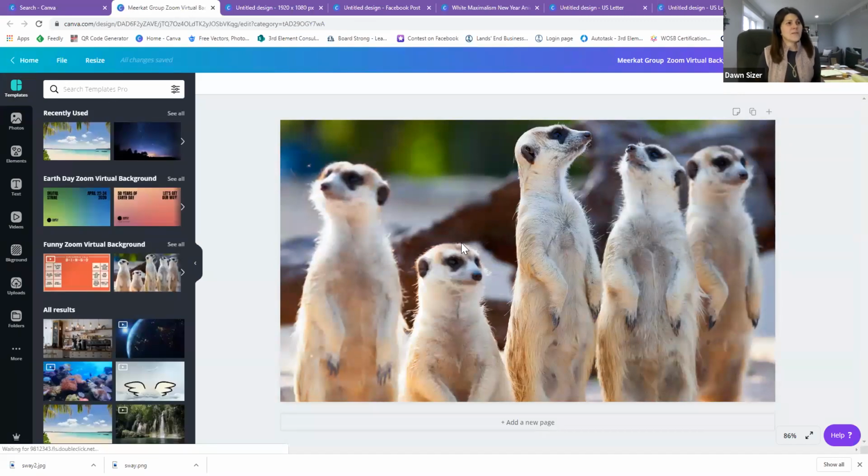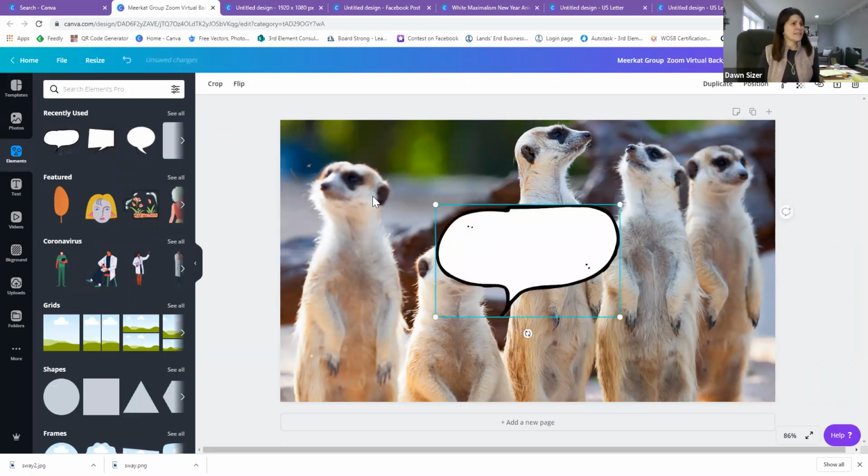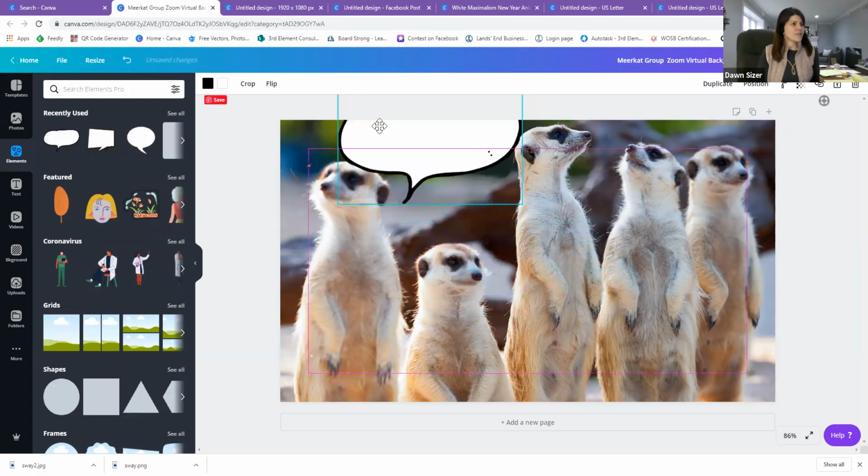All right, so here's our meerkats. We can adjust things if we want to adjust them. If we want to, we can put little cloud information in for the meerkats. So let's say we want to do that, right? I want to put in the little discussion clouds because I want my meerkats to be able to say something. So that would be an element in this case. I'd click over to my elements. Oh, look, there's little discussion clouds there ready to go.